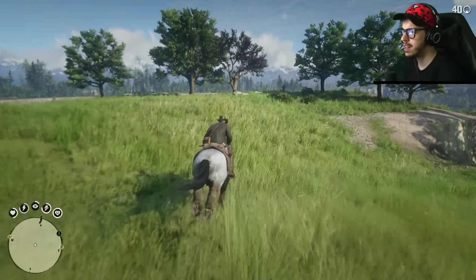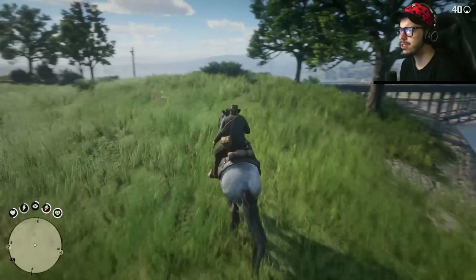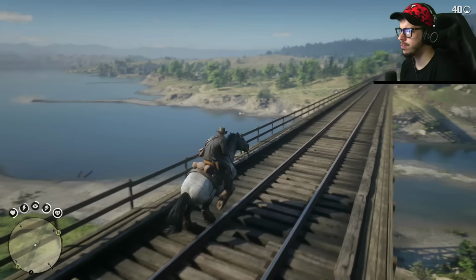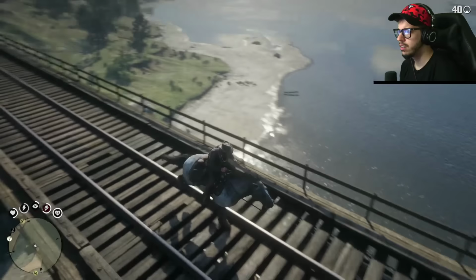Whoa. Understand this. That's a stranger over there. We're gonna leave him alone. Let's head over to this bridge, I think, personally. Let's hope to see a train at some point here. So this is kind of the Blackwater direction. It's very windy up here. Lots of birds, that's for sure.